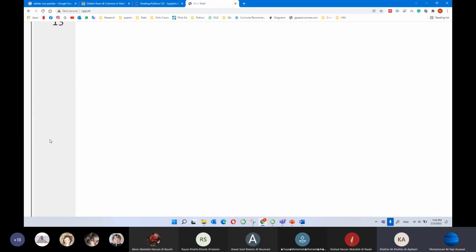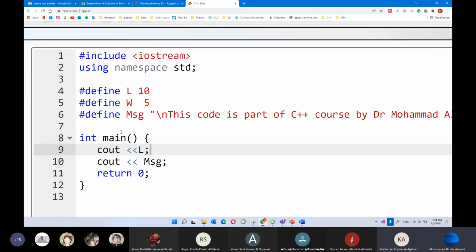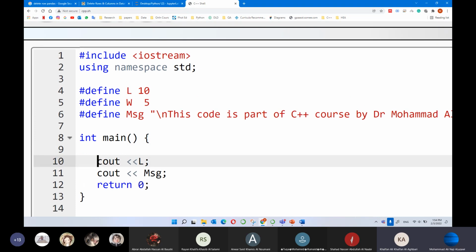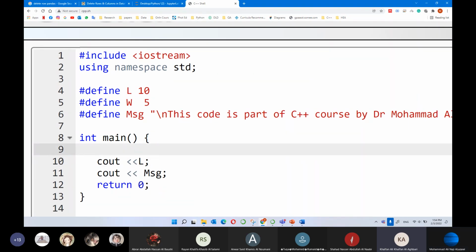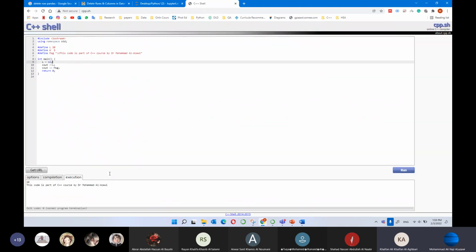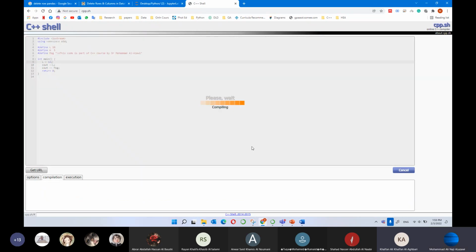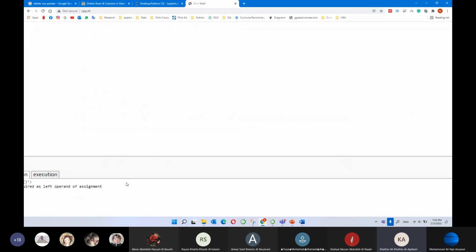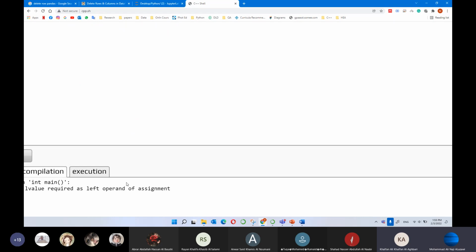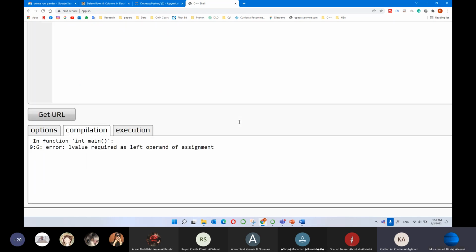Okay, let's try to change the value. I will write here L equals 12, right? And I'll execute it. See what I got. Error.